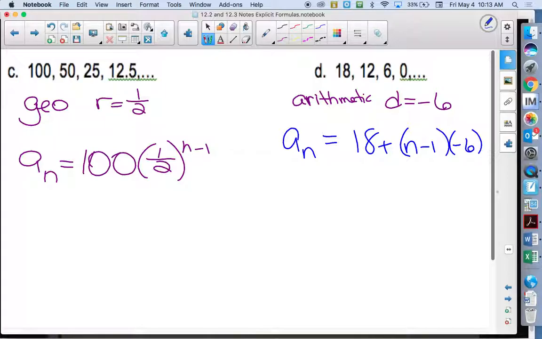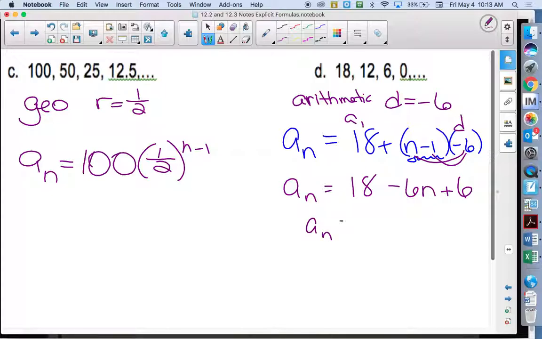Yeah, -6. So the n minus 1 part, that's not changing. That's the variable part. It's not going to change. We plug in the first term. We plug in the d value. And now we need to simplify. So if we simplify this, we have 18 minus 6n, and be careful here. -6 times -1 is a +6. So our equation should say -6n and then +24. Just be really careful with the negative signs. Two negatives combine to make a positive value. Any questions with writing a formula?